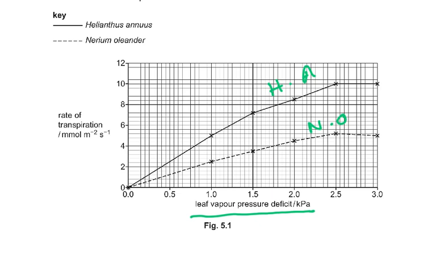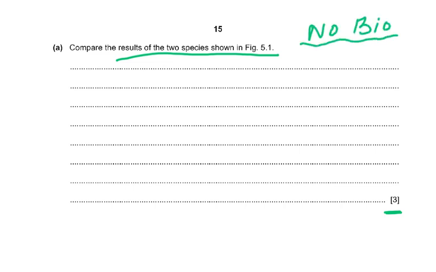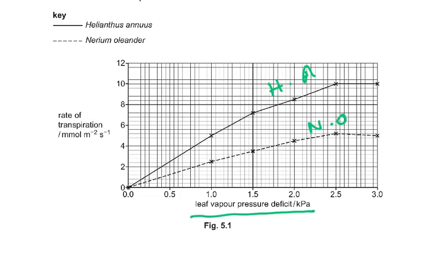Let's look at the next question. It says compare the results of the two species. Now please remember, if it's a describe or a compare, then there's no biology. You're not going to give me any explanations. And these are the 3 marks which every student must get. But surprisingly, many of you don't get this because you write explanations and I don't want any bio. Please remember, it's a compare of the graph. You're doing nothing but just comparing the graph. You might not have even read this chapter and you don't know this chapter at all, but you can still do this question. So now, what are the points that you needed to give me?